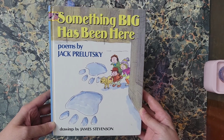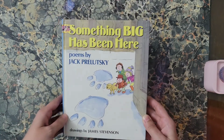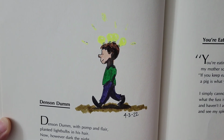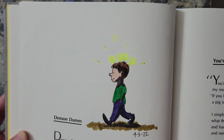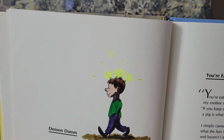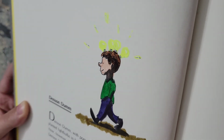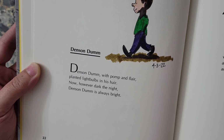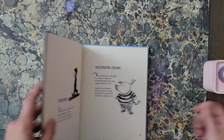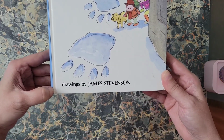Another thrifted book, Something Big Has Been Here, poems by Jack Prelutsky, drawings by James Stevenson. Did one in here. Denson Dumb. I did that with my Super Tips, some Jelly Roll neon gel pens, a little bit of white Jelly Roll in there, and some chrome paint pen on the metal parts of those light bulbs. Cute little poems. So that is Something Big Has Been Here, poems by Jack Prelutsky, drawings by James Stevenson.